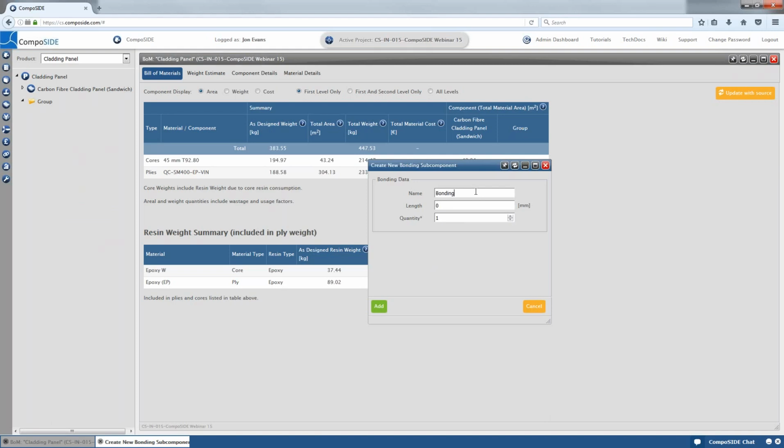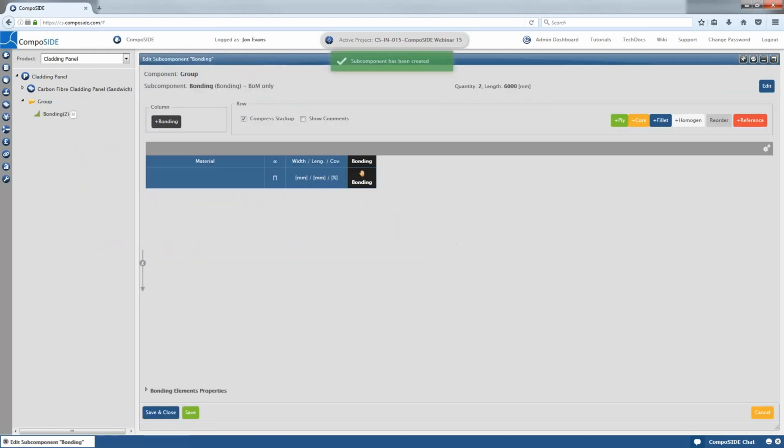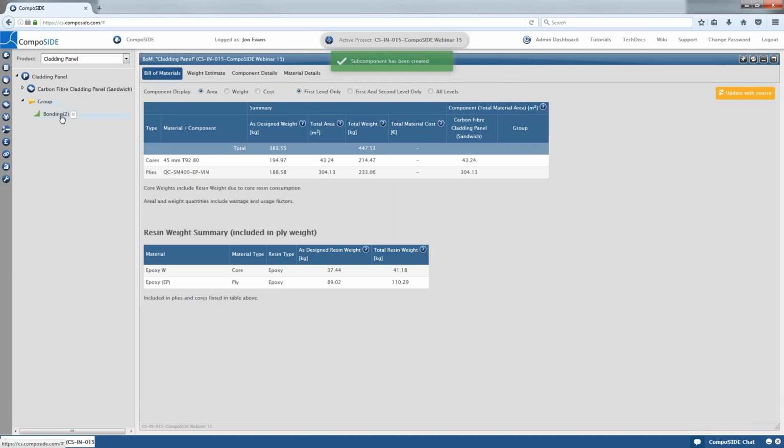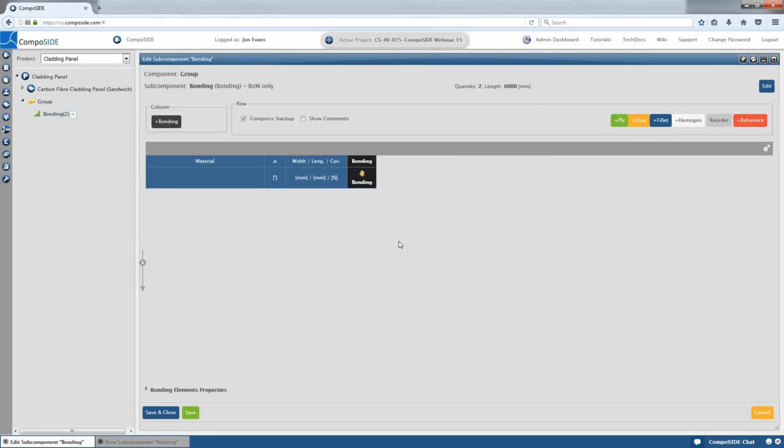So I'm going to call this bonding. I'm going to set a length of, let's call it, 6,000. And I'm going to have two of these, so there's going to be one each side of my panel. In here, you can see that this is very similar to LaminateSpace. At my top right, I have add ply, add core, add fillet, and homogeneous.